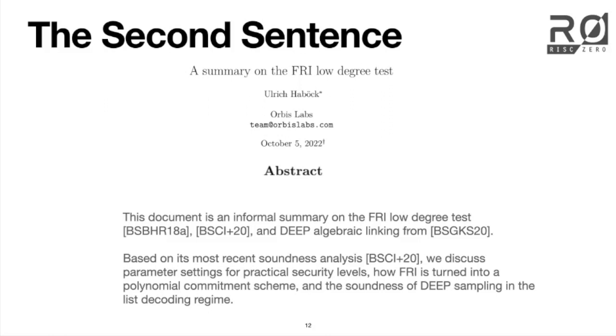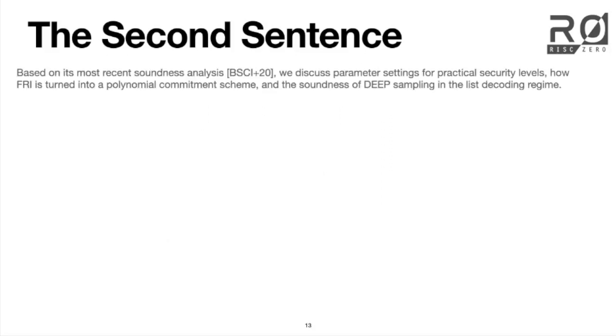So let's just continue. The second sentence, I'll read it out loud. Based on its most recent soundness analysis, we discuss parameter settings for practical security levels, how FRI is turned into a polynomial commitment scheme, and the soundness of deep sampling in the list decoding regime. That's a lot of technical jargon.